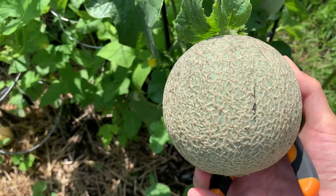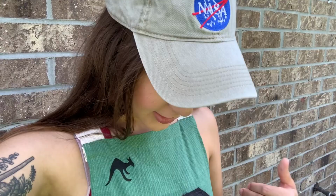All right, last thing of the garden tour. I'm gonna pick that. I think it's a cantaloupe. We'll see. All right, you guys. Maybe it's a cantaloupe, maybe it's not. We're gonna go cut it open and see what is inside. All right, that's the end of my garden tour. I've got everything in my wonderful Rue apron, which I'm super excited to have now. Let's take everything inside and see what's inside that cantaloupe. Bye, garden. All right, moment of truth.